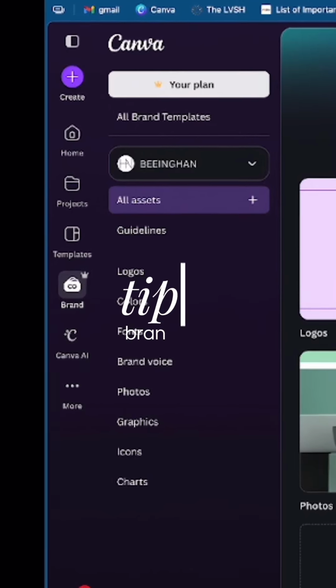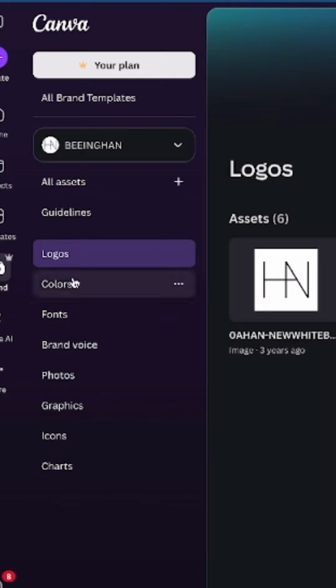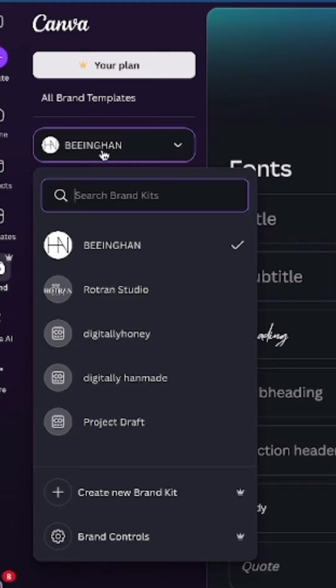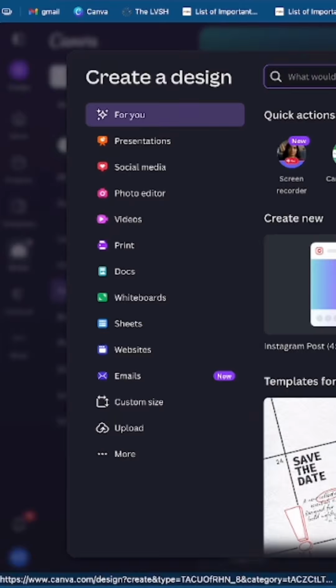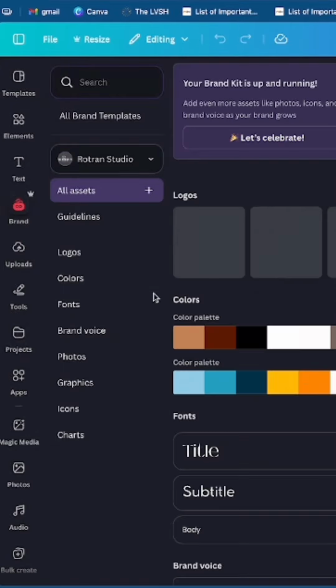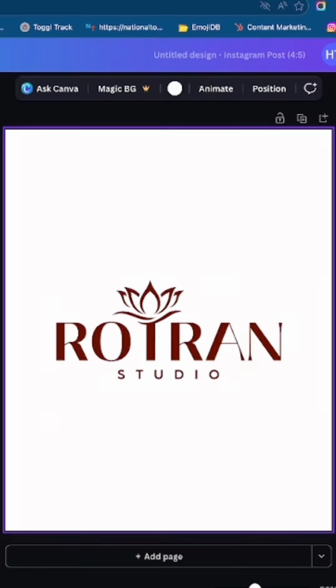And lastly, this is the one I feel like people sleep on the most. It's the brand kit. Your brand kit is literally the hub of all your visuals, colors, fonts, and logos. So if you're picking random shades every single time you design something, your brand is always going to feel disconnected. When everything lives in one place, creating content becomes faster and way more consistent.